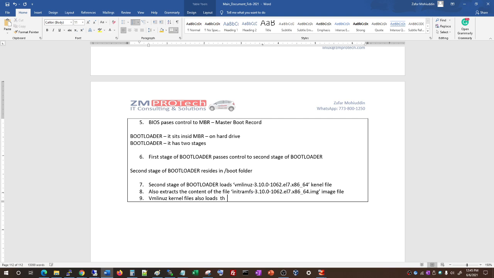And this file also loads the drivers. So what are the drivers? If you have a USB plugged into the computer, it will load the drivers for the USB to work. If you bring in hardware and just plug it in, it's not going to work because it has to establish communication. It's called drivers.